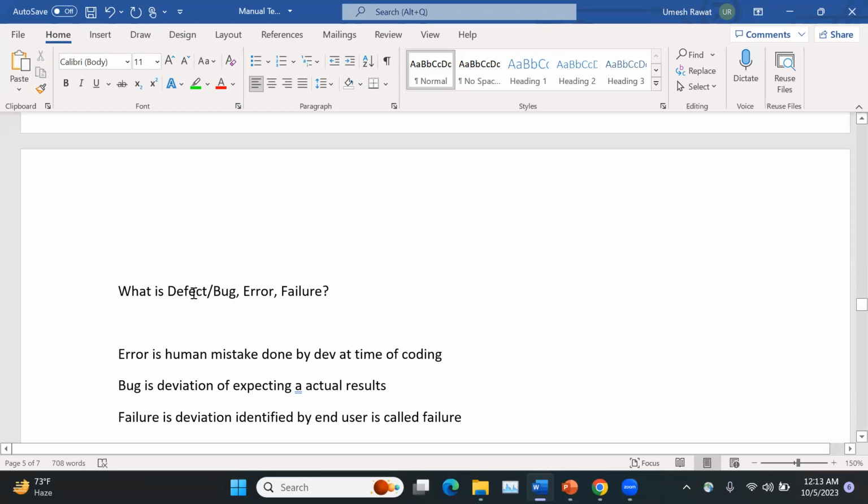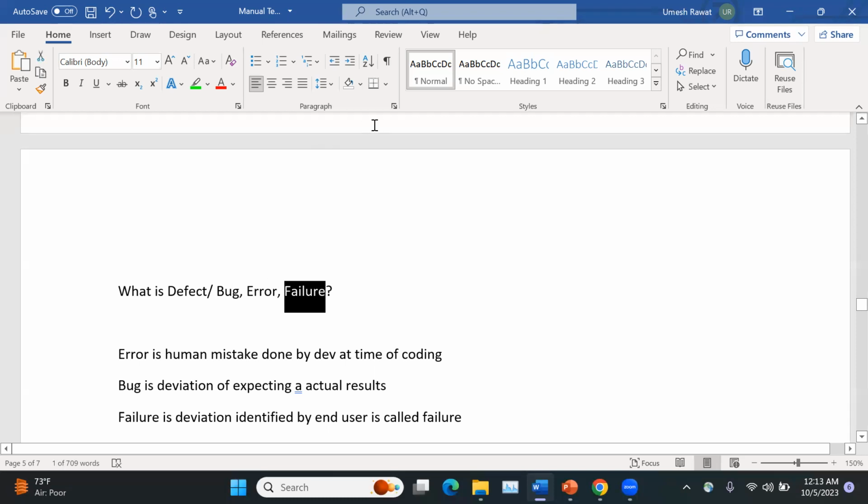An error found during the testing phase is called a bug. If it is missed in unit testing, that defect gets converted into a bug. If the tester finds that defect, then it is called a bug. And the same bug, if it is missed by the tester and goes to production, is called a failure.